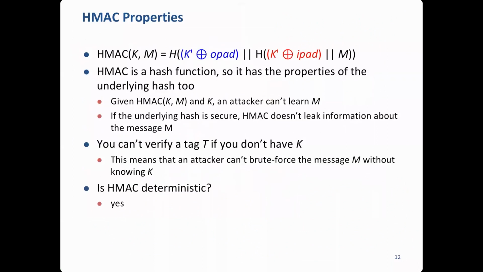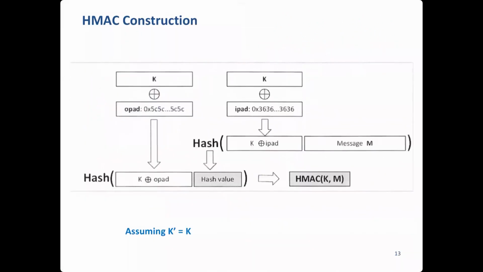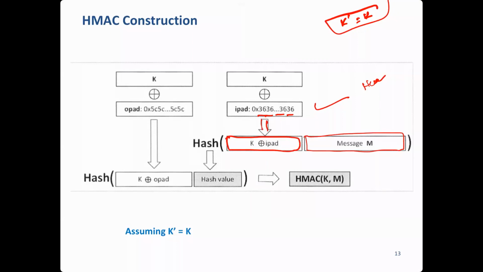We'll skip this because we already discussed it. For the math, let's assume k dash is the same as k, after adding some number of zero bits. Let's not worry about it. Take the original key k and exclusive or it with the pattern 36363636, in hex. Then we get this string. Now join this with message m, which is called concatenation, and then hash this, and you get this string here.